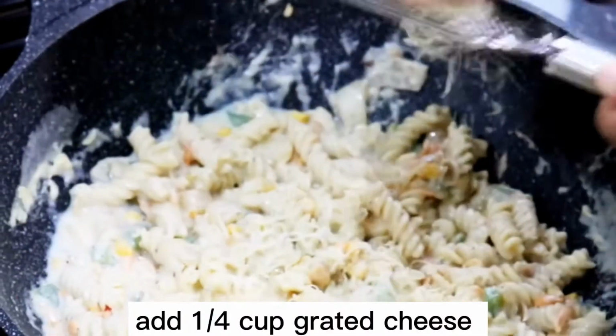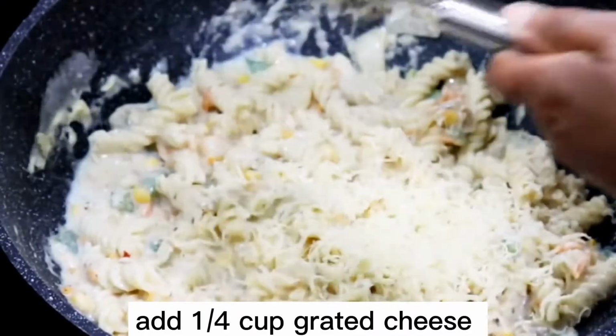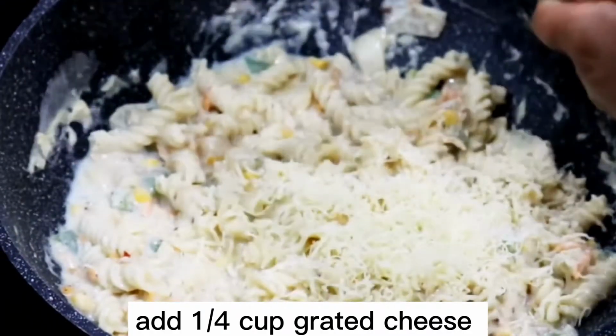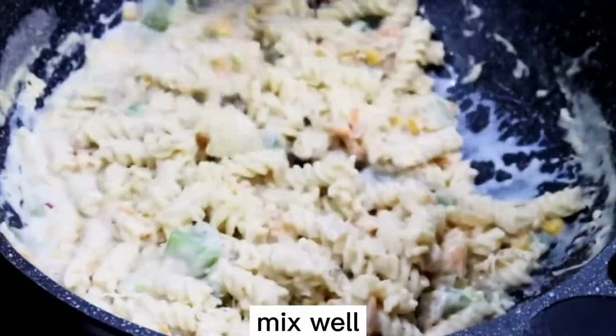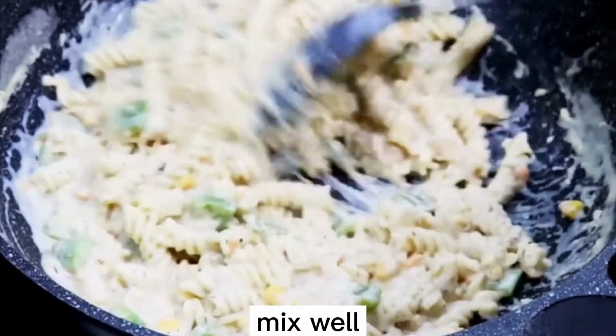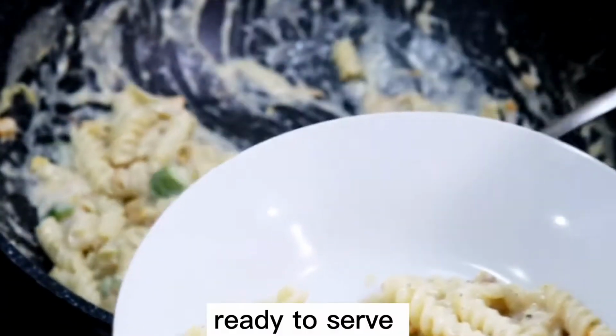Add a quarter cup grated cheese. Mix well. Ready to serve.